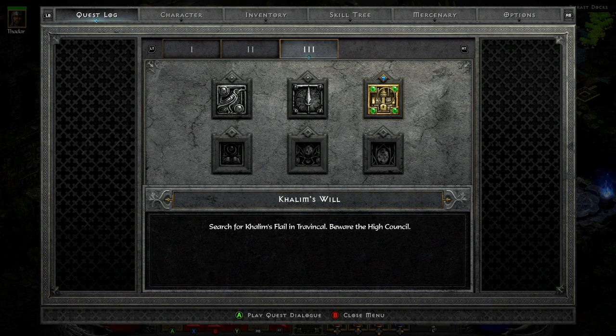Yeah, search for Khalim's flail in the Travincal. Oh, in Travincal, sorry. Beware the High Council. Oh, Christ.